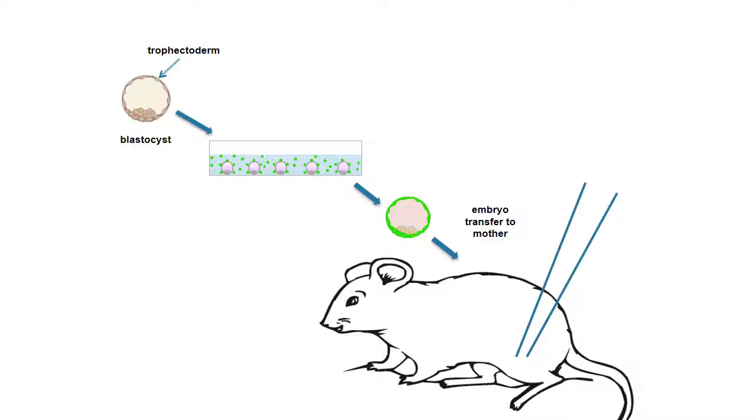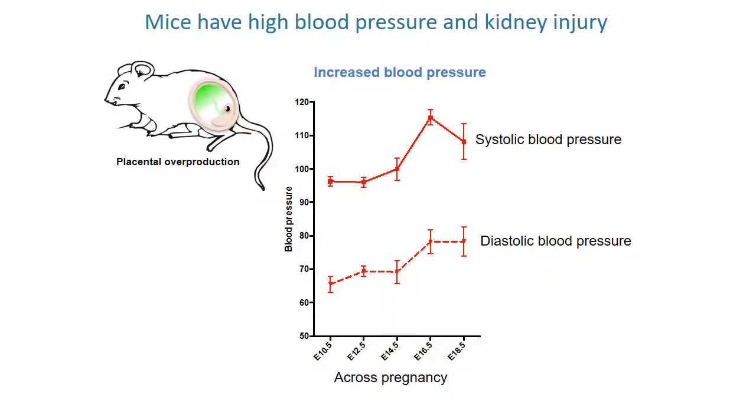So we can see we're really enriching the delivery of these blocking agents to quench these toxins of preeclampsia. And we're now testing this in our mouse model of preeclampsia, where we're actually able, by viral techniques, to induce these mouse placentas to overexpress or overproduce these toxins of preeclampsia, just like in women. And we're able to do this through IVF techniques and then transfer these embryos back. And so what happens is, just like in women, we get these mice that have high production of these toxins that we see in the clinical situation. And we also see a steep increase in their blood pressure, just like we see in women.